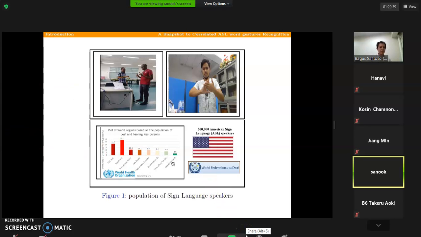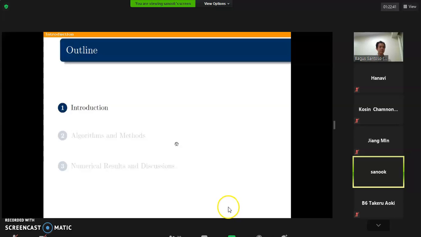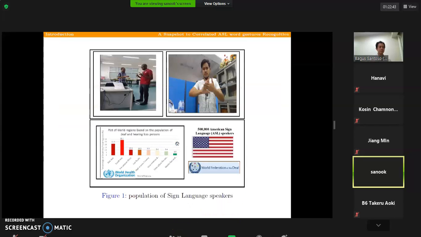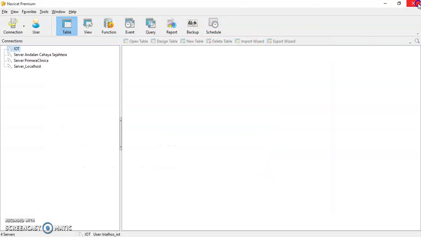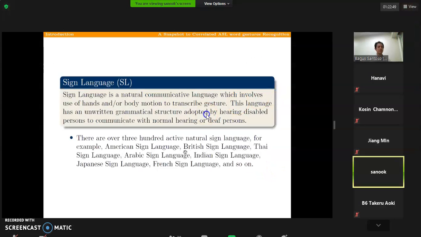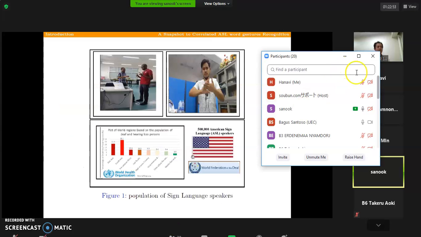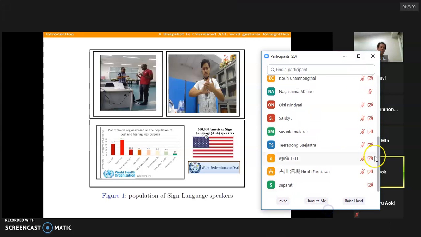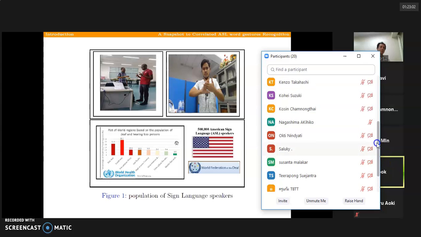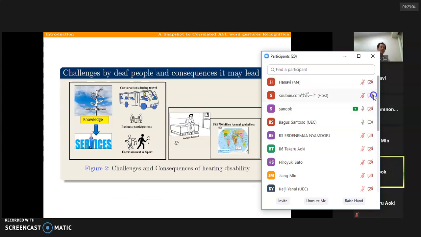So sign language actually has many forms. As we explained here, we have many types of sign languages in the world adopted by different countries, but most of the sign languages originated from American Sign Language. American Sign Language is one of the native and famous sign languages with over 500,000 speakers, and most of these speakers reside in the United States of America.